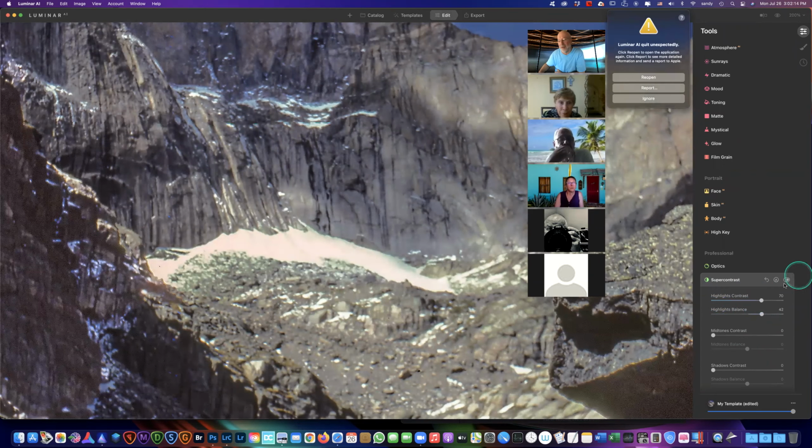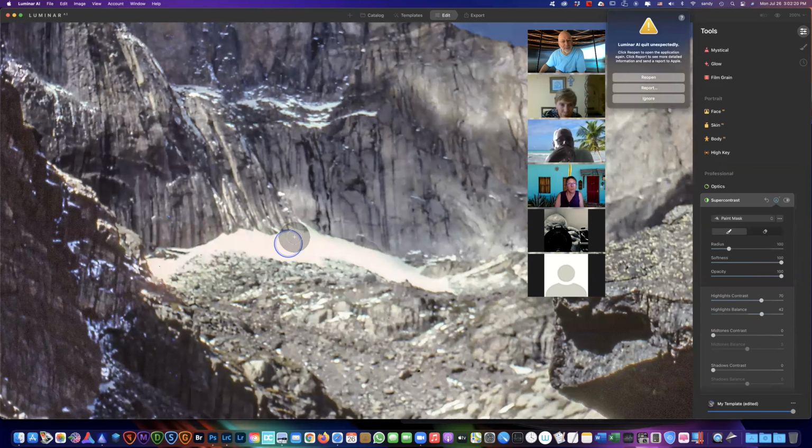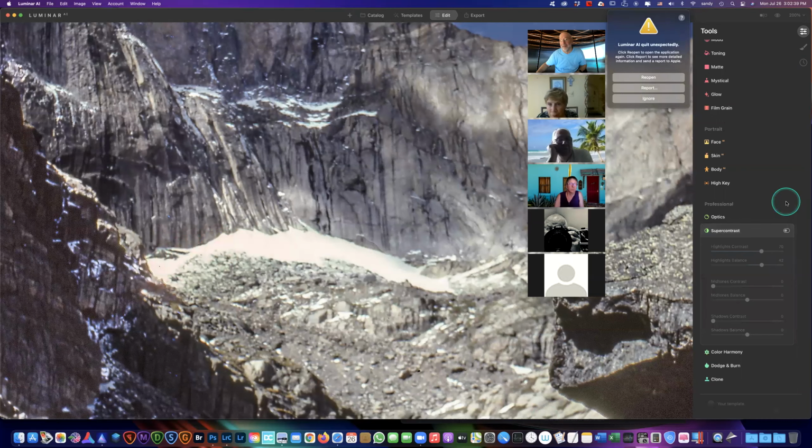And again, you can mask it in just where you want it. Just bring it around this area here. And if you want a little more in here, get pretty selective with it. So that's what it does.